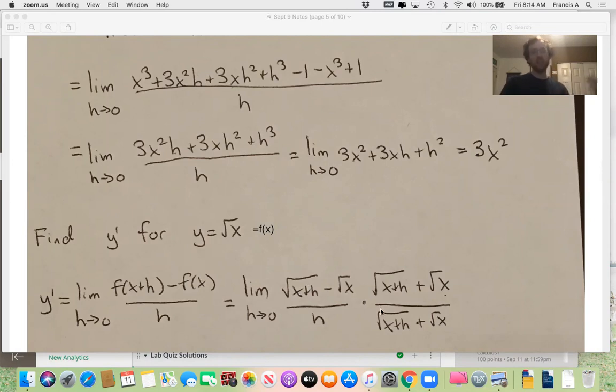So the first thing, and this works a little better if I'm actually writing it out, but there are really two steps here. Let's get a kind of fun thing. So we ignore this for a second. And as we're just trying to write down the limit, this is the limit which will give us the derivative. And as always, this is an indeterminate form. If you put in h equals 0, the bottom is 0, the top becomes square root of x minus square root of x, so that's also 0.